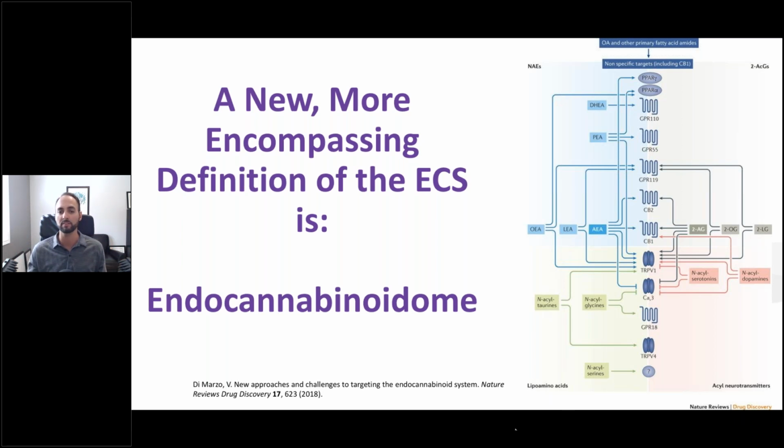And I really love this diagram here because it shows you in the middle, there's CB1 and CB2, but it's more than just that. We often get very focused on the cannabinoid receptors because CBD is all the rage right now, and cannabis and hemp products, but it actually is way more than just the cannabinoid receptors. In fact, the vanilloid family receptors are at the center of it, as well as the G protein receptors. So all of these receptors represent a whole class and a whole world called the endocannabinoidome.